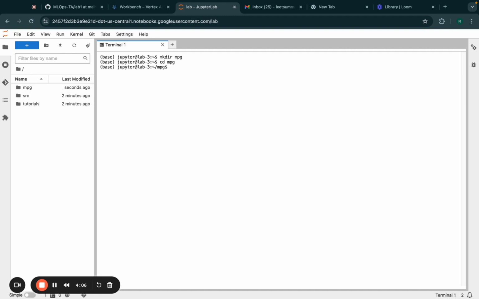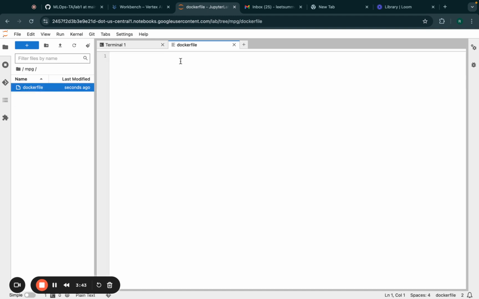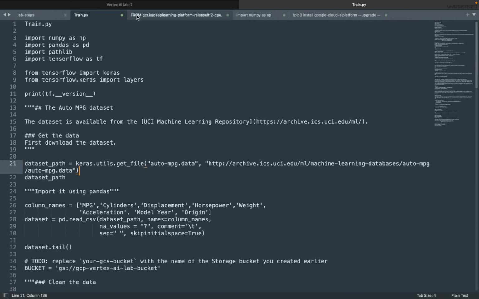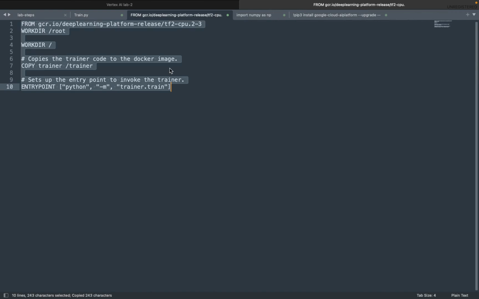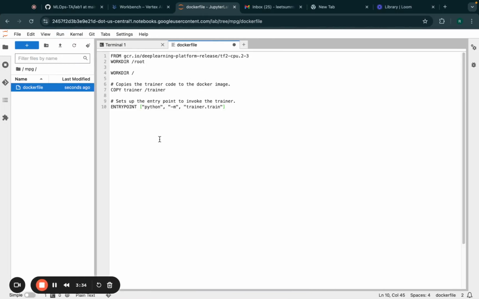Since we are using custom training, we'll have to dockerize the training code and then send it to the GCR, which is Container Registry. So first of all, let's make the Dockerfile. As we can see, it is created here, and now we can just copy paste our Docker code.